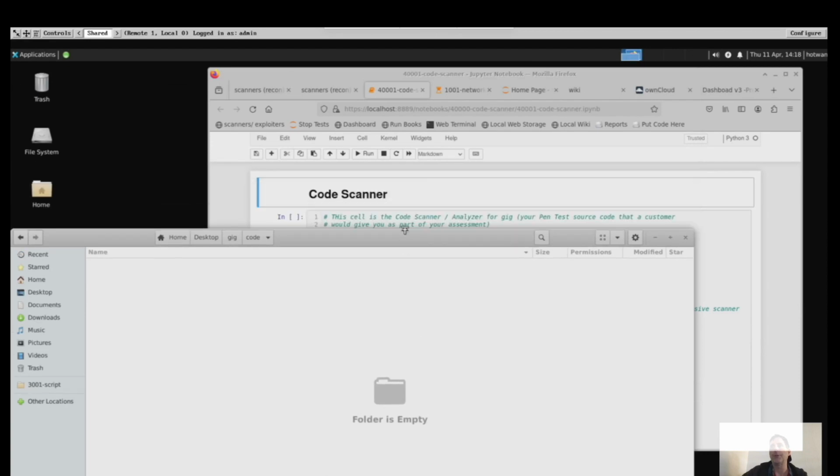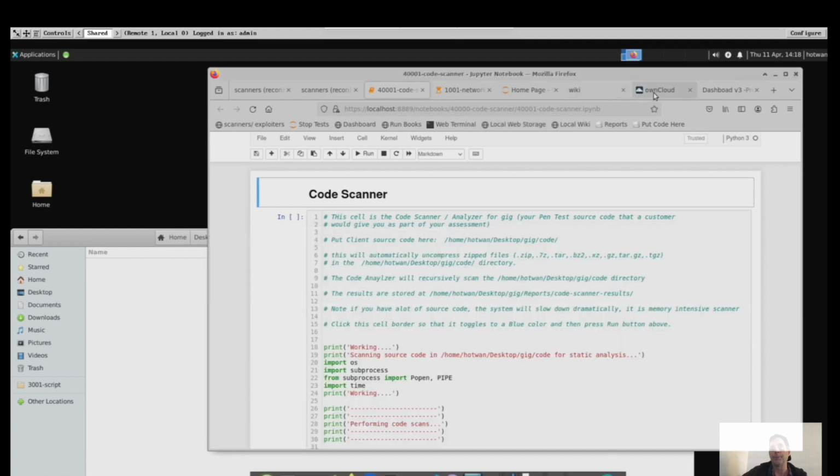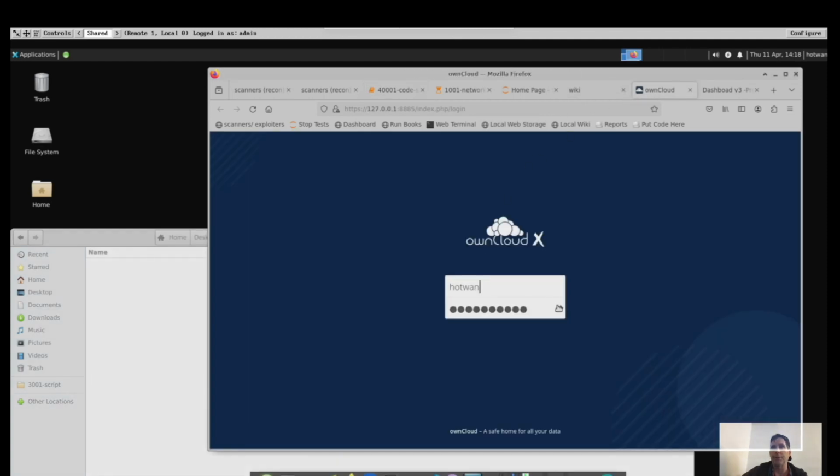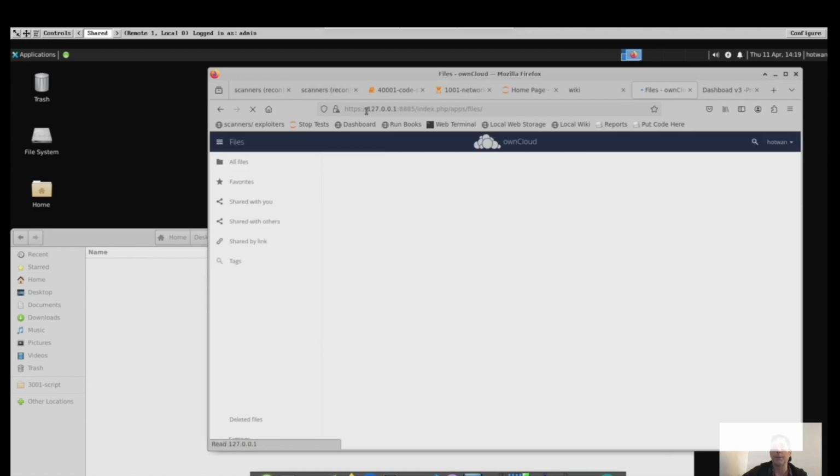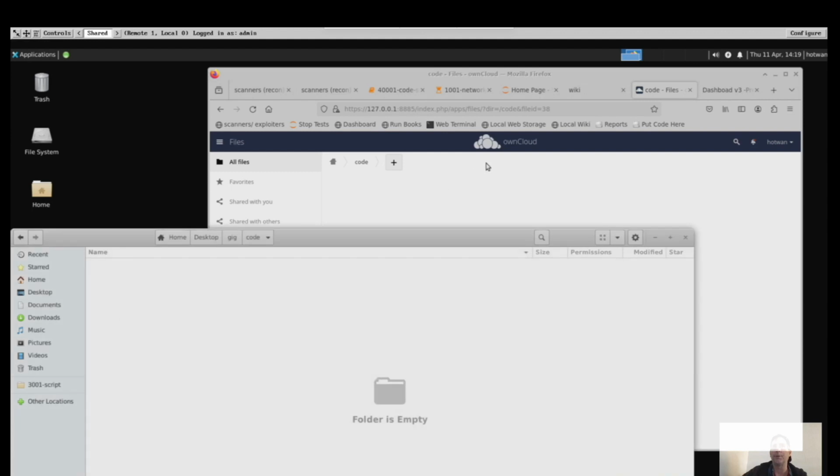Or another option is you can use OwnCloud, which is basically your local web storage, right? And it's the same username and password. That logs in locally, so it's 127, and then you put your code in here, okay? So two different options. You can either put it in the folder or here.